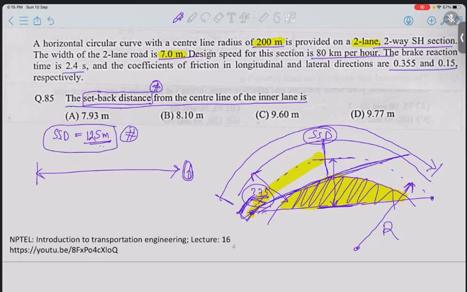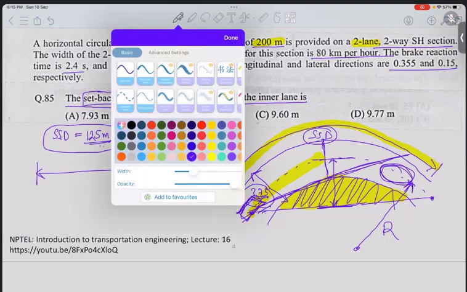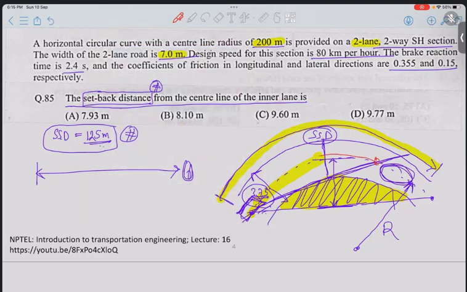But if you are not able to see, then you won't be able to avoid any kind of collision from the vehicle that is coming from here to here, because this is the sight distance we have calculated. This is the stopping sight distance. This much distance you need to stop, but because of the obstacle, because of the construction, you are left with only this much distance. So using the stopping sight distance, we calculate how much we should push back the construction so that you are able to see, and based on your available vision, we get the full stopping sight distance.